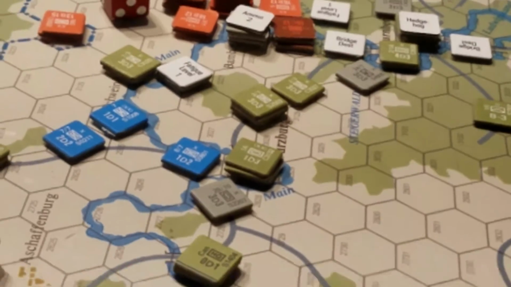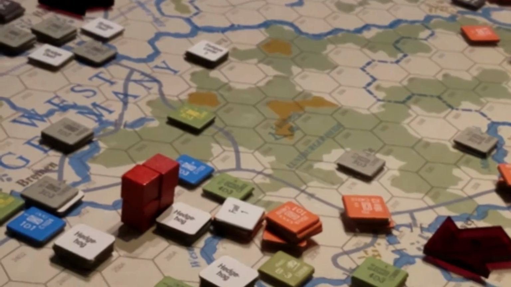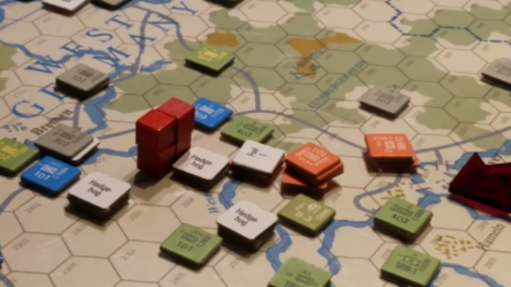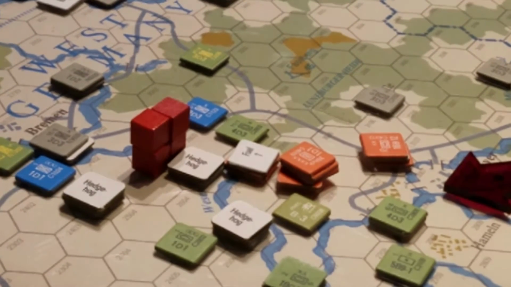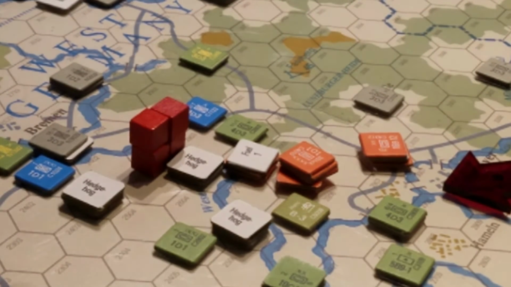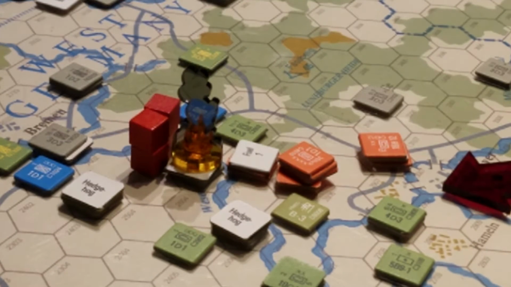Here's a 4. Now this will be awesome because this is a hedgehog over here. Hello. There we go. Try not to knock the rest of my units. And guess what happens to units that are in hedgehog when you nuke them? Any guesses what happens to hedgehogs when you nuke them? And while I'm waiting for your answers, I shall roll the dice.